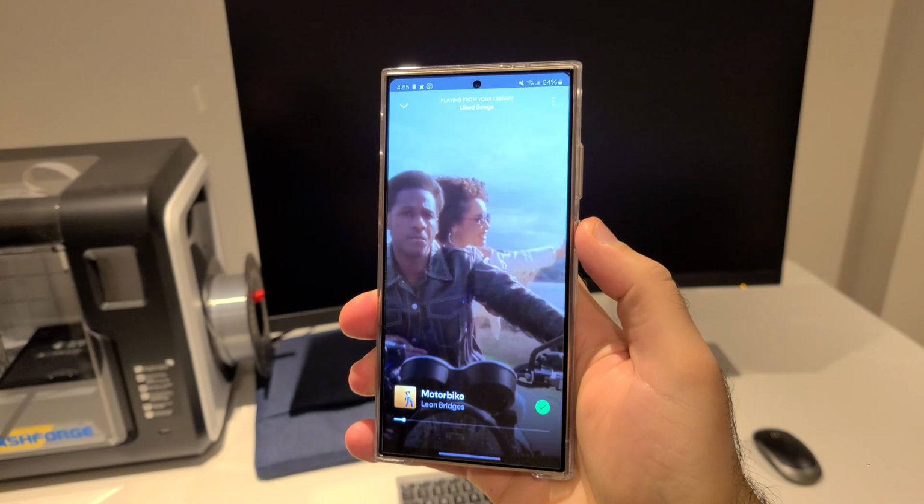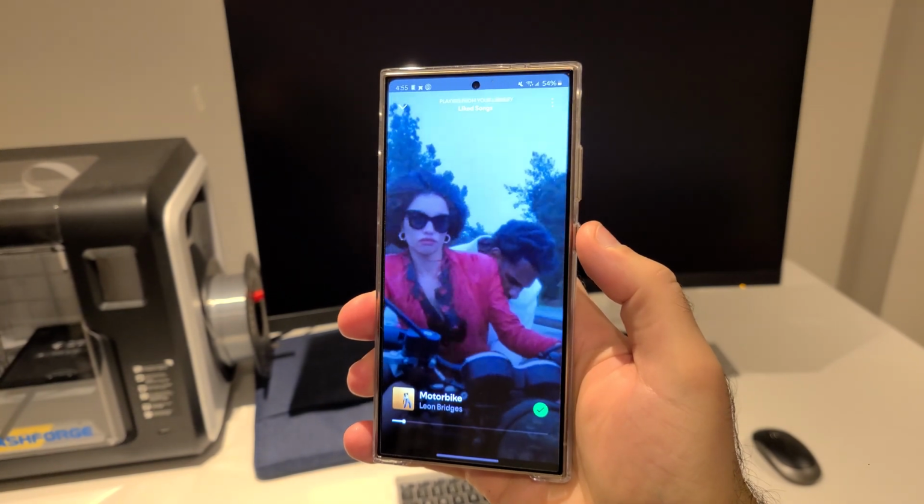One small issue I have with the Galaxy Buds is sometimes if I'm changing a song or listening to some music, and I go to lock the phone, they cut off for just a second and then they reconnect. Very small issue, but it's worth mentioning. Every once in a while, when I lock the phone, it just cuts off for a second. I don't know why that's happening. It may get fixed during a software update, not a big deal. It connects right back and it doesn't really change the experience too much, but it would be nice if it didn't do that.